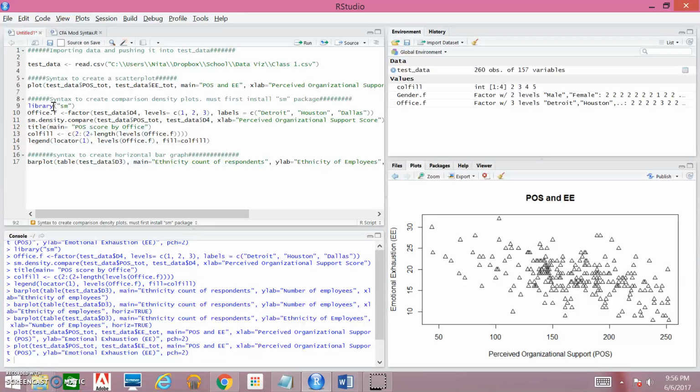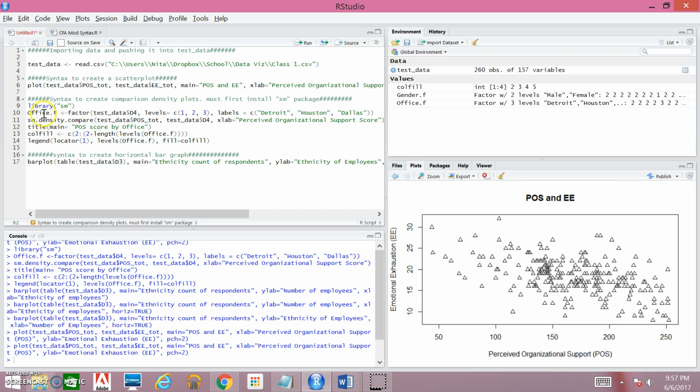install.packages, you include your parentheses, and then for this particular package, potentially all packages, I'm not sure, you include it in quotation marks. Once you install your package, then you need to actually call it from your library, which is what this command is doing. So it's saying to essentially activate this package.